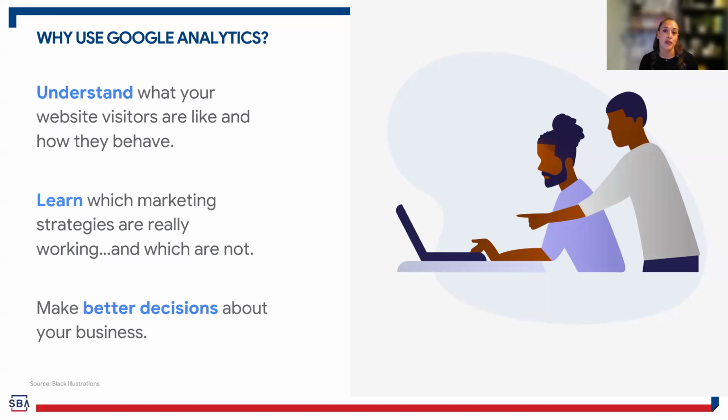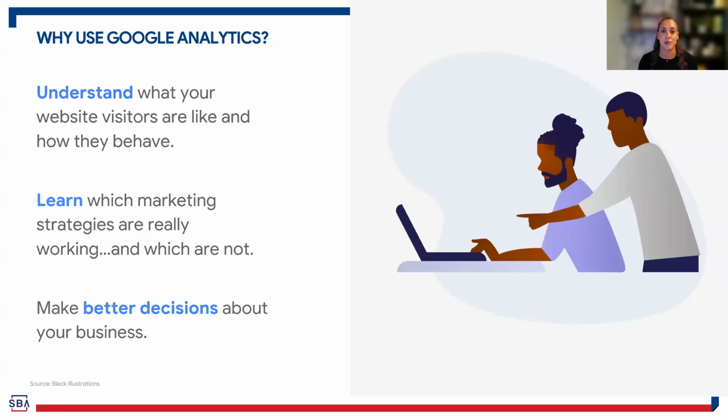You can also learn from that data, right? If you understand how people are behaving on your website, you can understand how you can improve, right? Like if you notice that people are visiting your homepage and then going straight to your FAQs, that could be a signal that whatever's on your homepage is not giving them the information they need to make the next step, right? So the next time you're doing website changes, you could say, I would like to add this additional content on my homepage to try to reduce that friction and that path to purchase. And as you do this, you can make better business decisions, right?